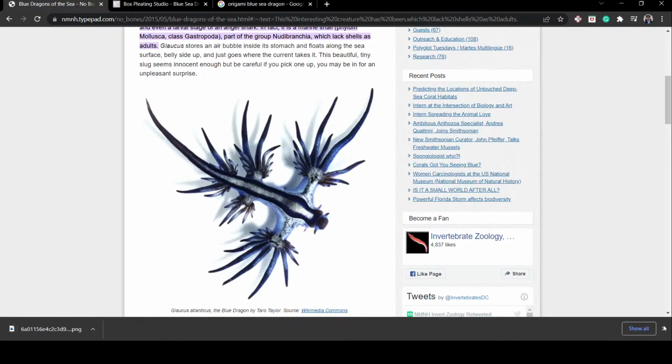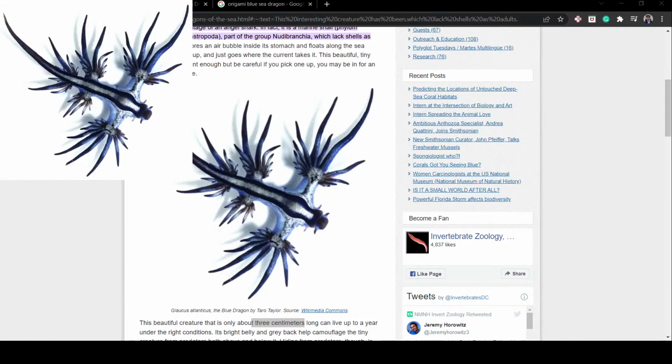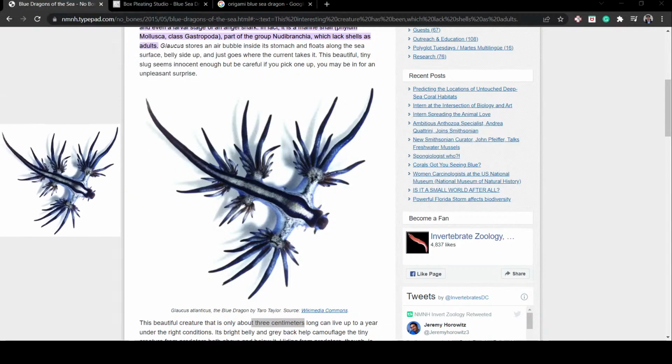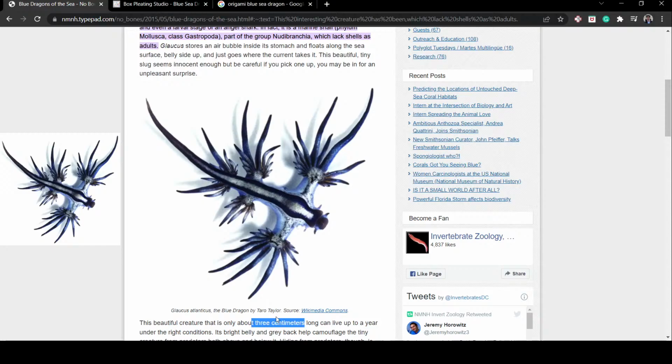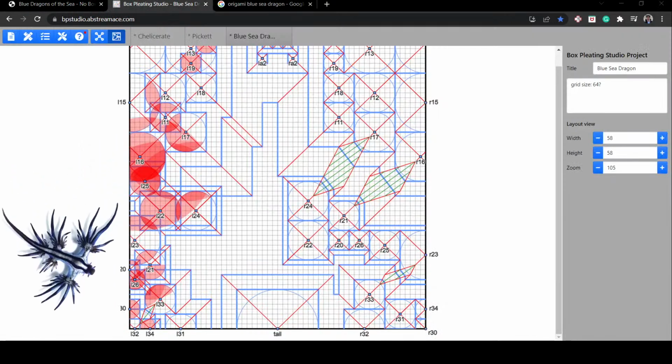I could go here and add an image. Okay, and I could browse my image. This one right here, and then maybe I can add it here. So I think this way you can see what I'm designing at the same time.